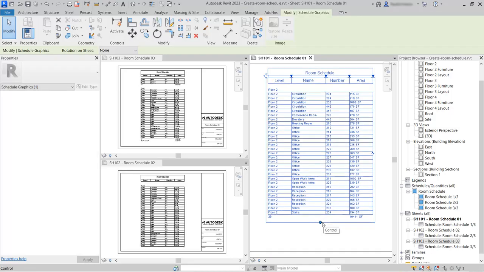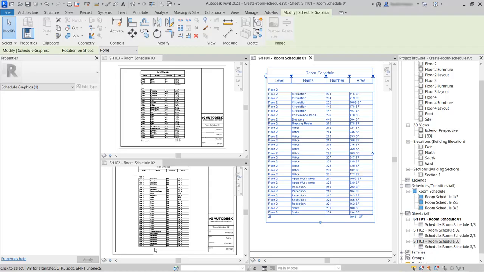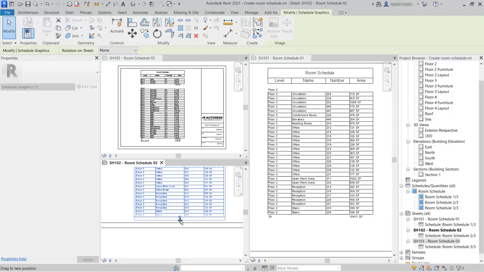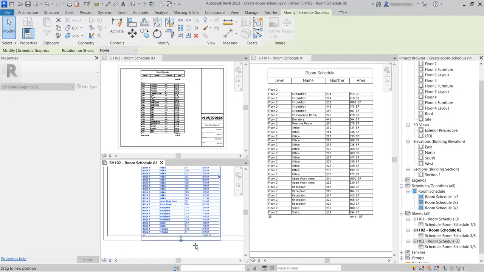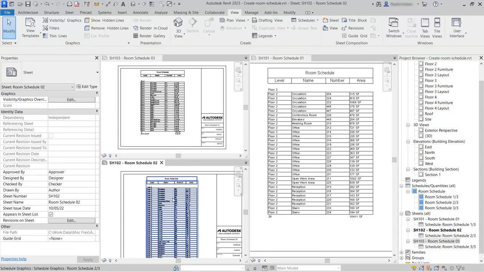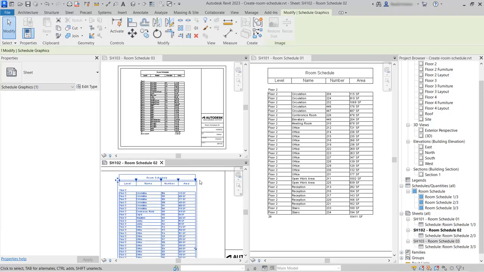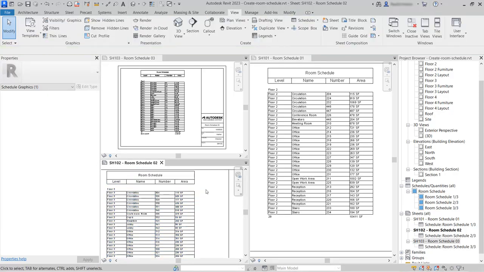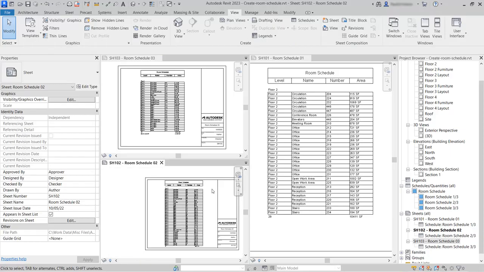And we can see that this will then get added onto the Schedule 2 view just here. And zooming into this view, we can see that we don't quite have all of floor 3 on here. So we'll select the schedule in this view, and then using the drag controls, we can drag that down so that it includes all of floor 3. So now that's a little bit low on the sheet, we need to reposition it. So we'll select it again, and then we can use the arrow keys on the keyboard to nudge it up slightly, and that now fits perfectly on the sheet.